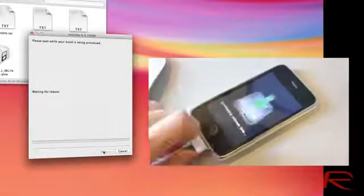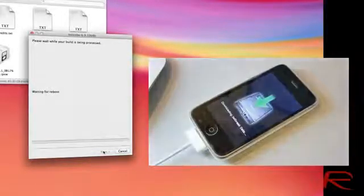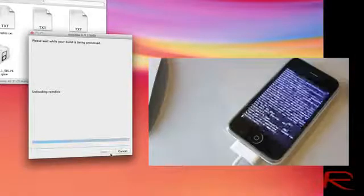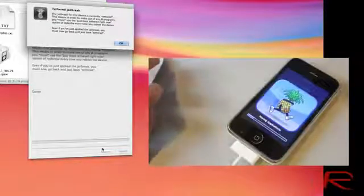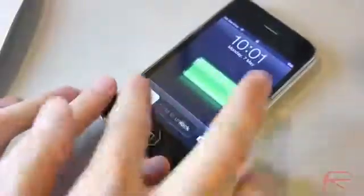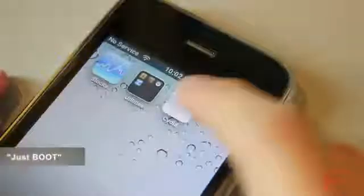It sounds kind of complicated, but just follow the on-screen instructions and it's actually pretty easy. Redsn0w is going to install the jailbreak files, so just be patient and wait a few minutes. Once your phone turns back on, you're going to see Cydia, except it's white and it crashes every time you try to open it. That's because this is a tethered jailbreak. What we're going to have to do now is to open up Redsn0w and boot our phone tetheredly.